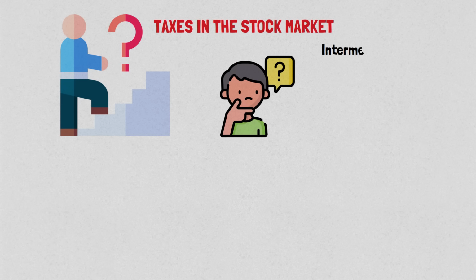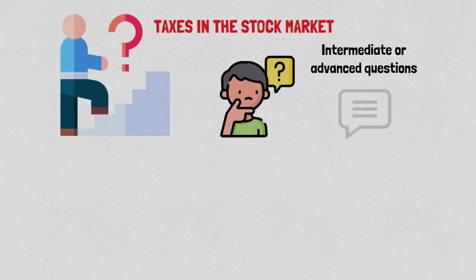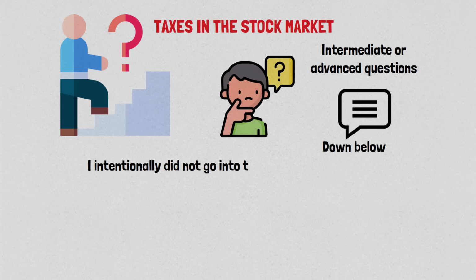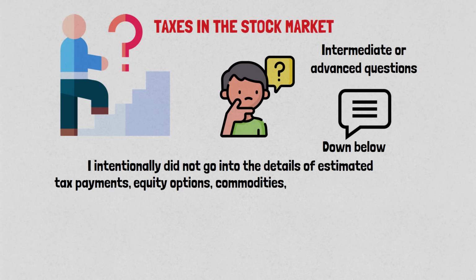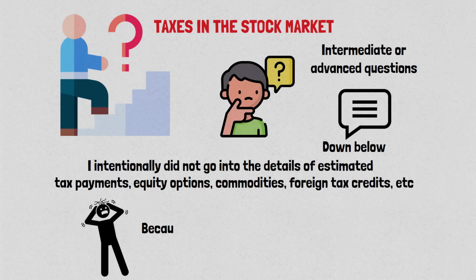If you have intermediate or advanced questions, please ask them in the comments down below. I intentionally did not go into the details of estimated tax payments, equity options, commodities, foreign tax credits, etc. So I don't want to scare beginners because those issues will not be applicable to most people.